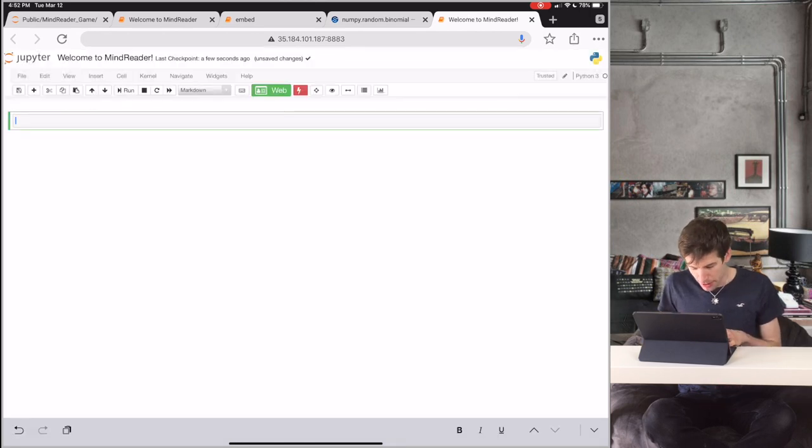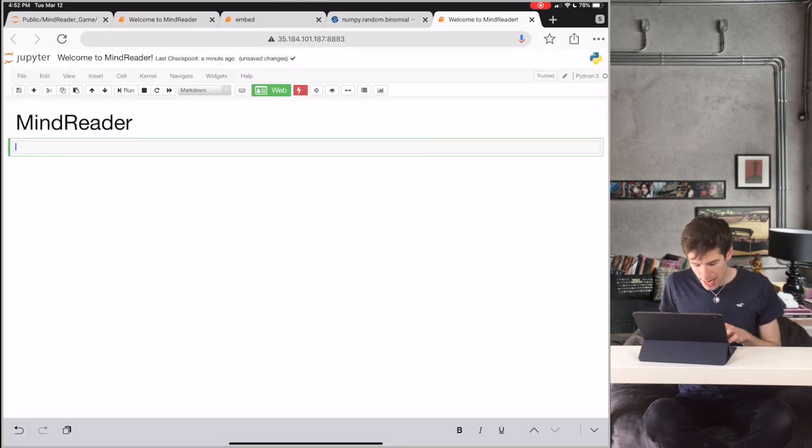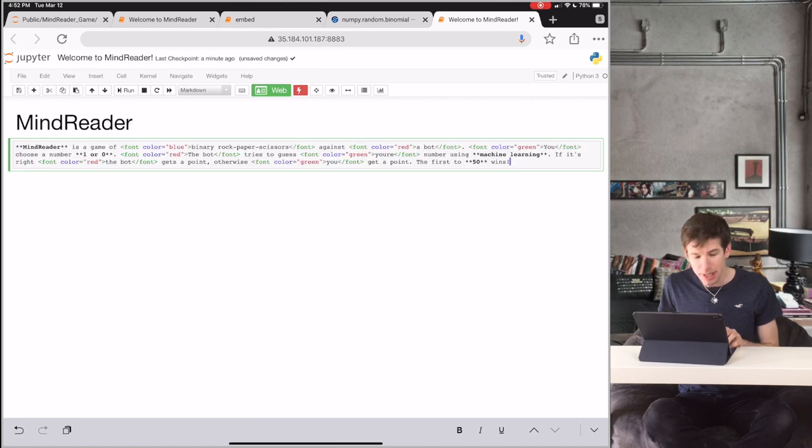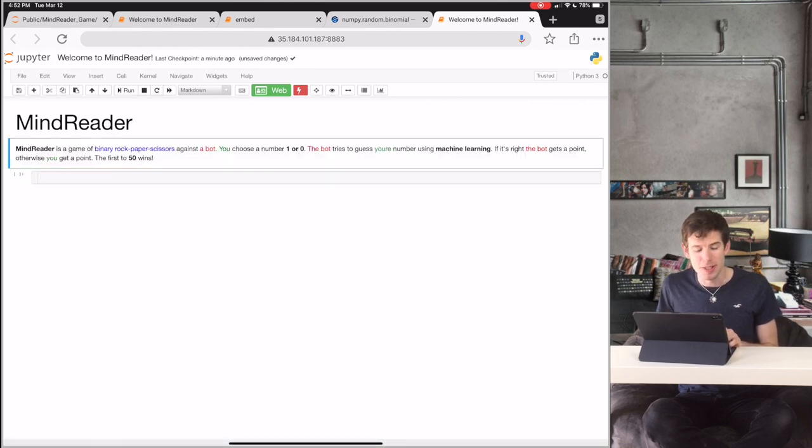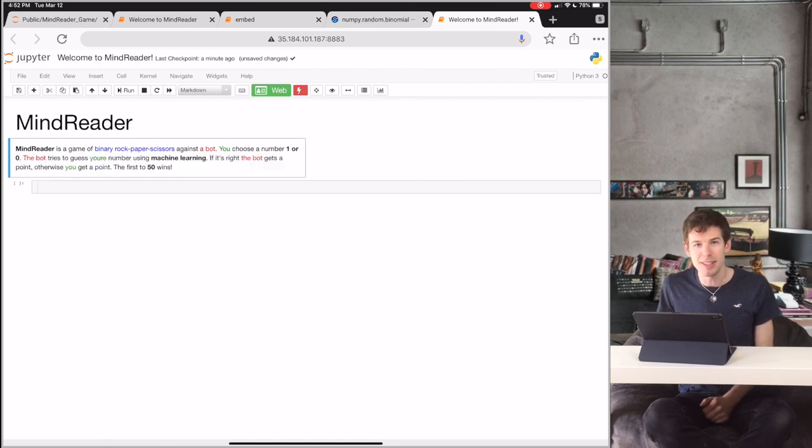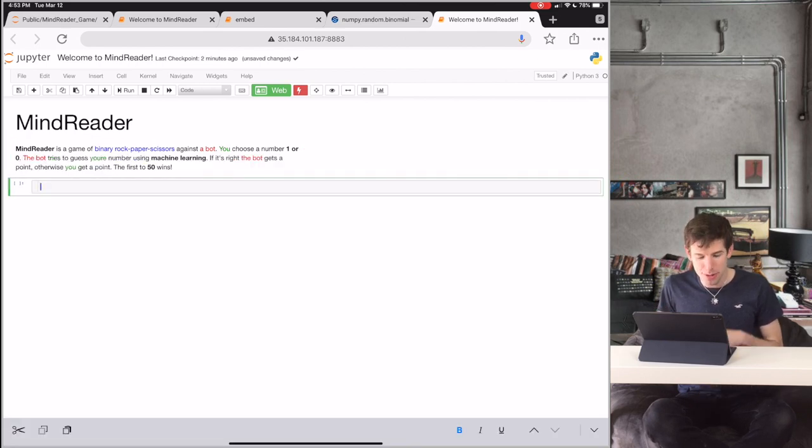Let's give this notebook a pretty title. We'll also add a little description about how to play the game. To make the description look a little prettier, we can press Shift S to split the cell size. And then all we have to do to run the source code is just type run embed.ipynb.